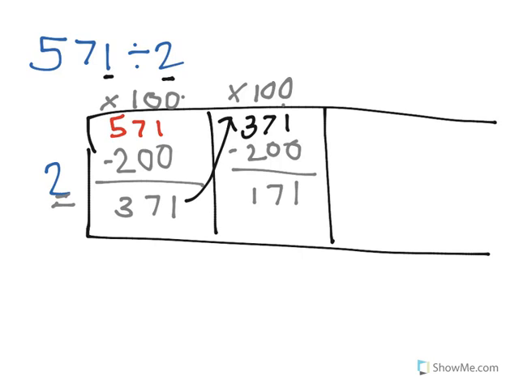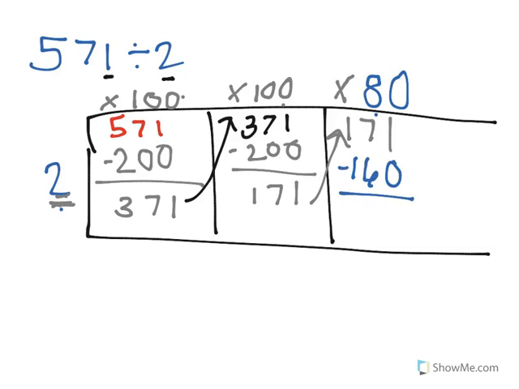and then what I need to do is ask myself again, 2 times something gets me as close to 171 as I can get without going past it. So I'm going to do 2 times 80. And I know that 2 times 8 equals 16 with a 0 on the back, so 160. Well, 1 take away 0 is 1, 7 take away 6 is 1, and that's 0. So now I'm at 11. So I box this off, I carry that 11 to the top.